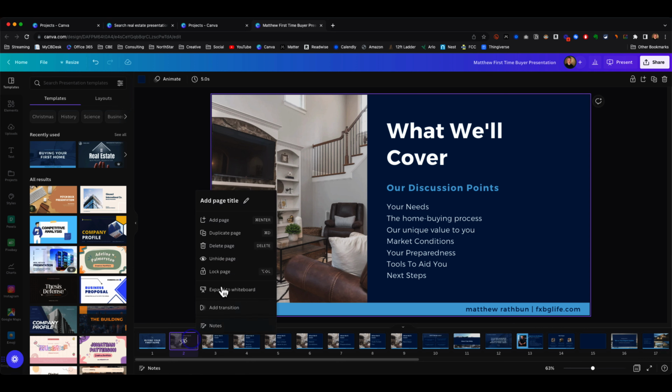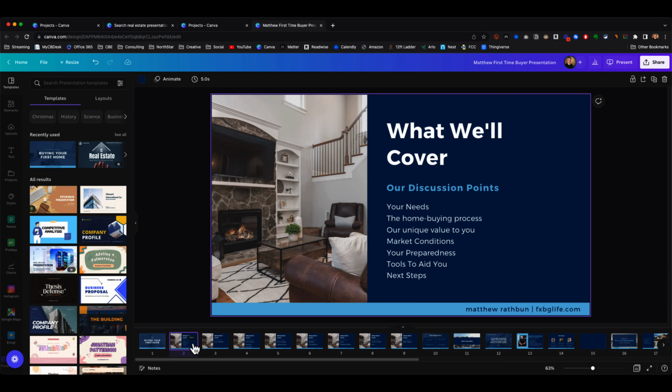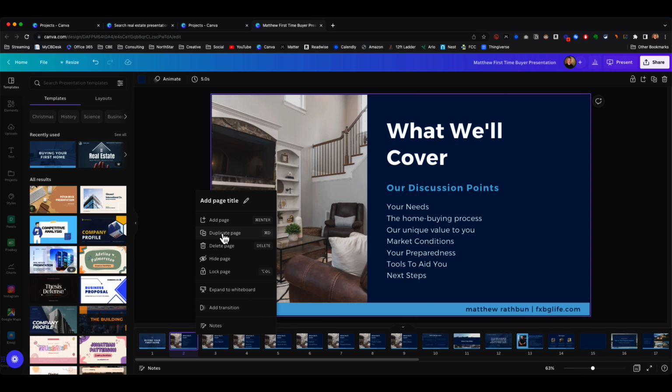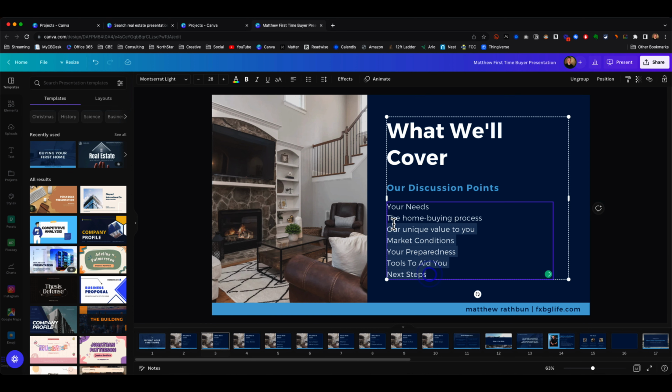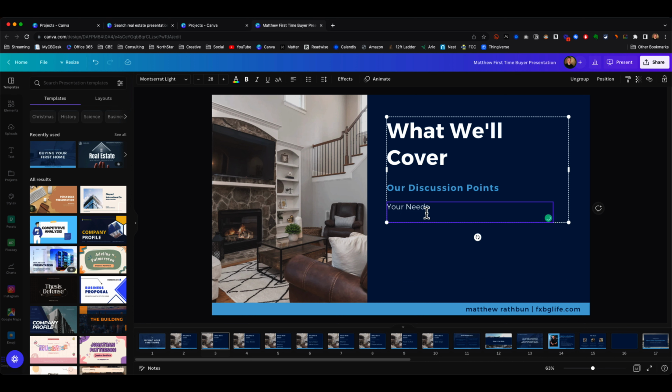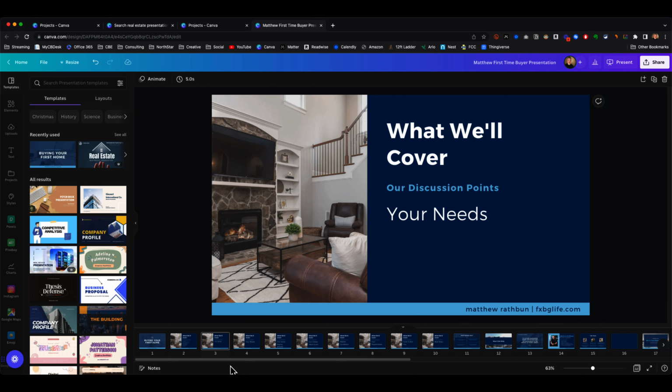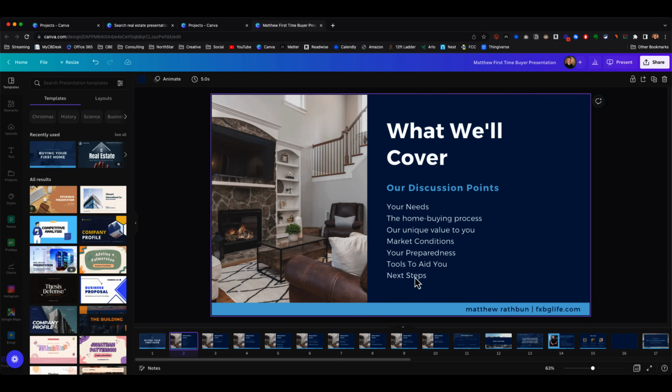What I did before I hid it, though, is I simply went here and I duplicated the page. I made a copy. And I'm going to go and delete everything in here except for that 1 line, and I'm just going to make that super, super duper big. So what I'm doing now is I'm not getting rid of that content that I had over here with my agenda items. During my consultation, it's important to let my consumer know what we're going to be talking about and where we're going to be going.